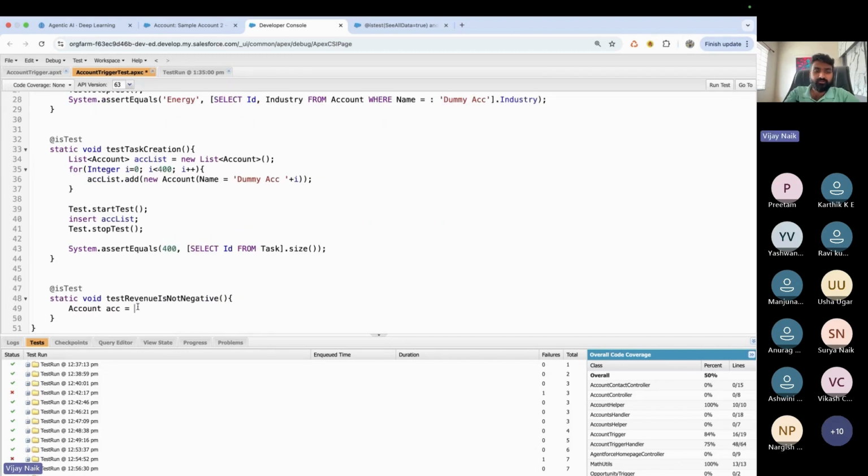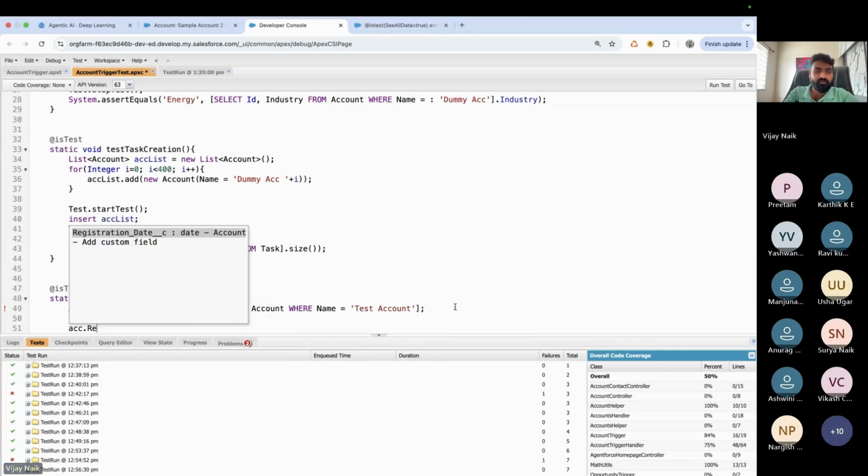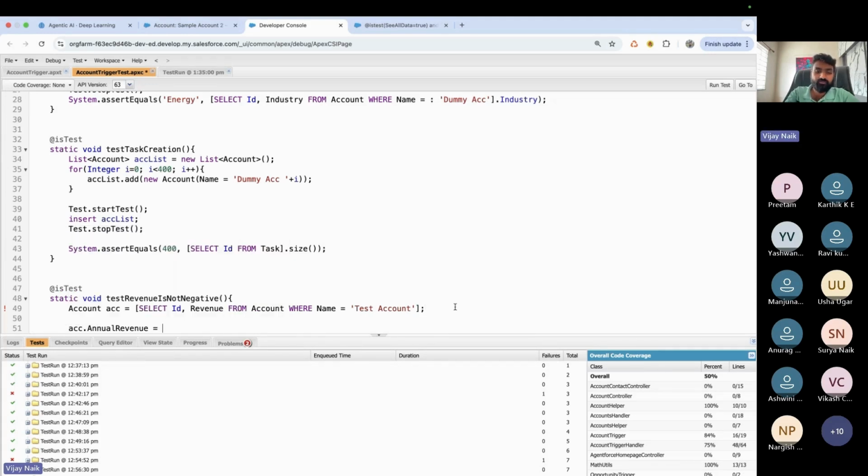Account acc equal to select Id, revenue from... or I don't have to do this, right? But I need Id. So that's why I need this, from Account where Name equal to test account. Okay. And I'm going to say acc.AnnualRevenue equal to some minus something.